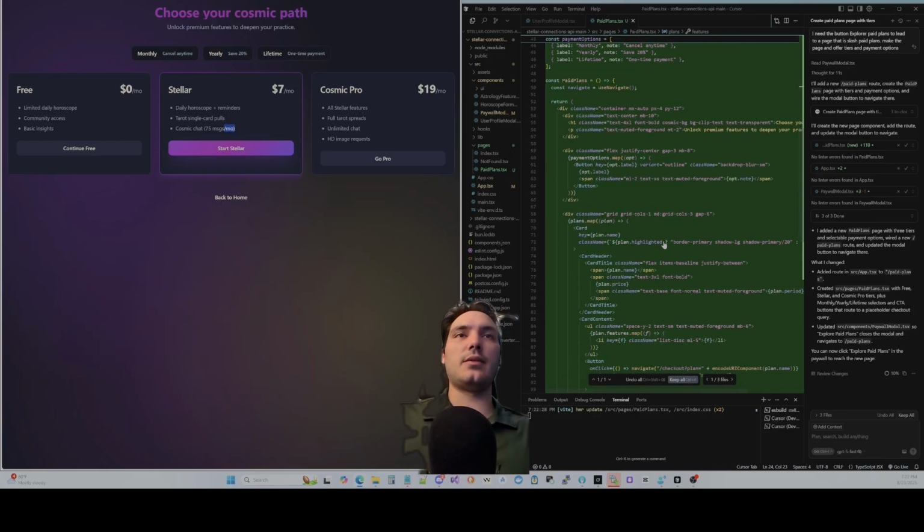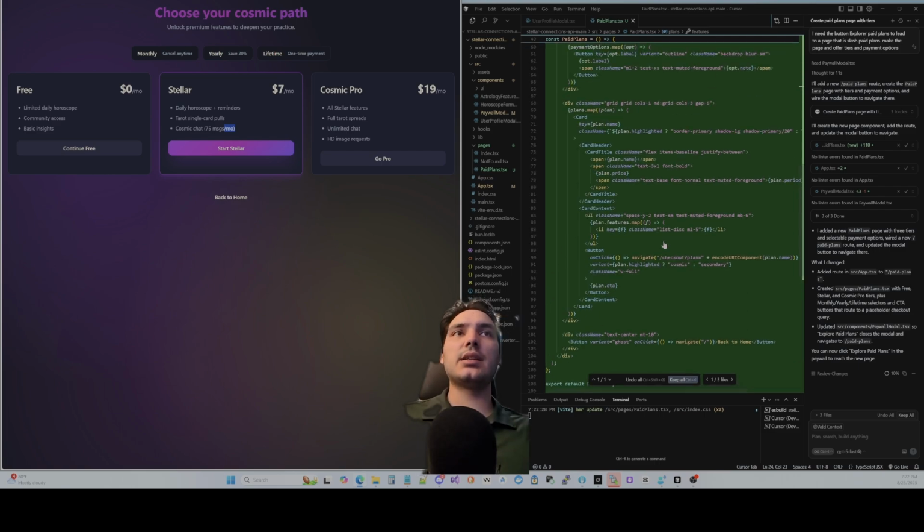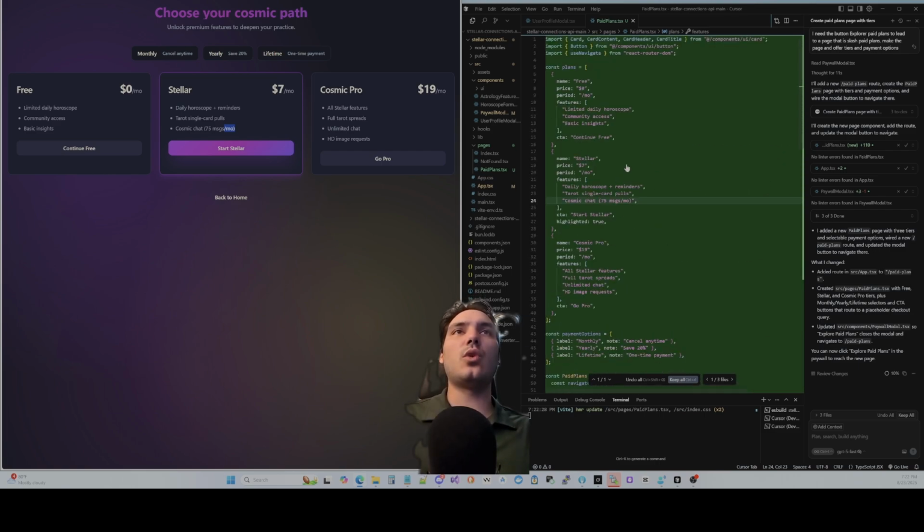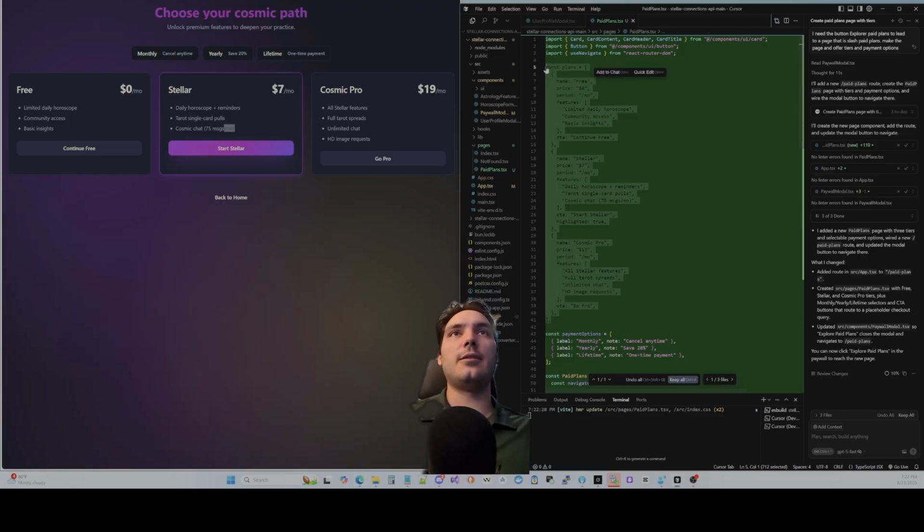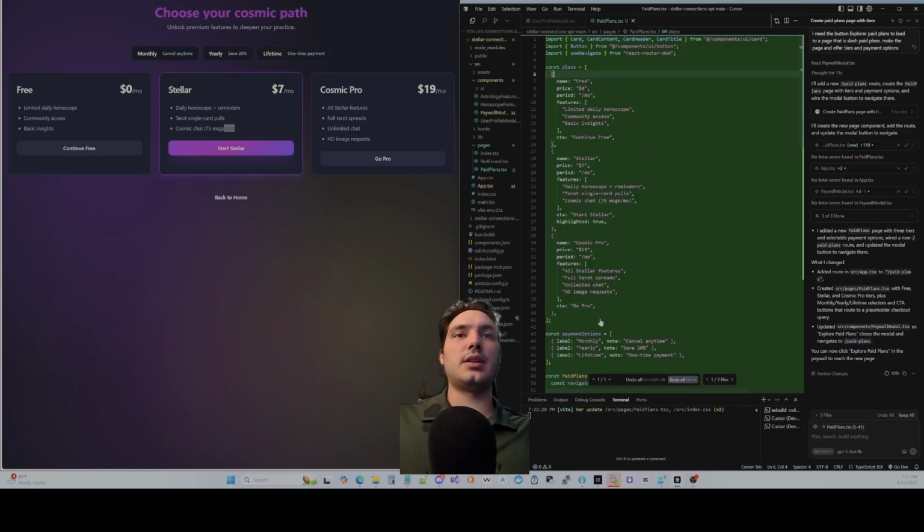So I didn't have to write all of this, but I can kind of come in here and see, this variable plans equals this object, right? And I can change this how I want. So Cosmic Pro, CTA, Go Pro, Cosmic Pro, I can change Pro to Professional, right?